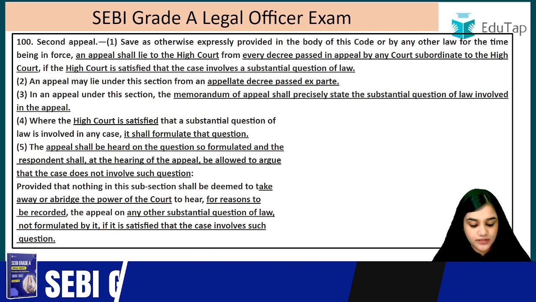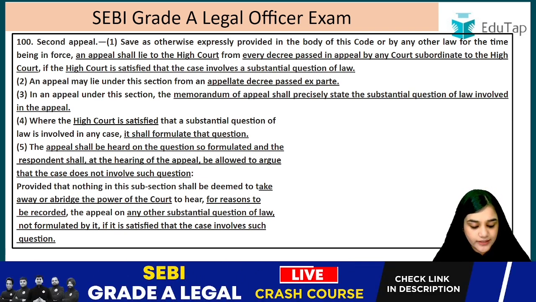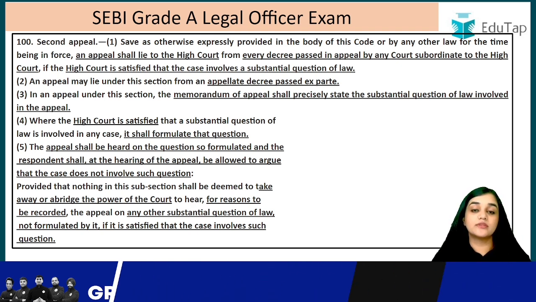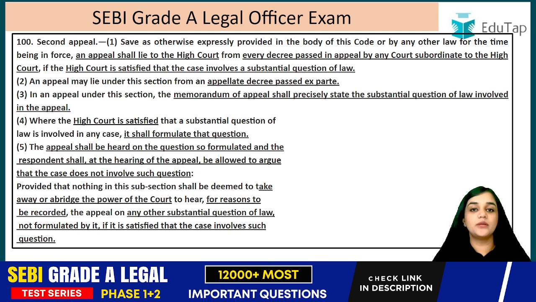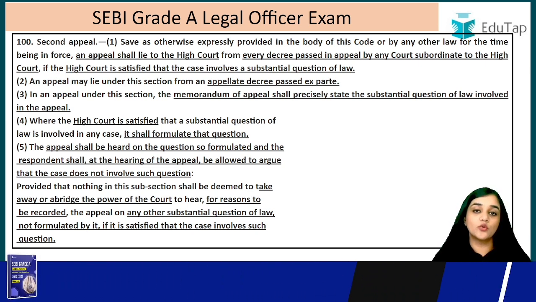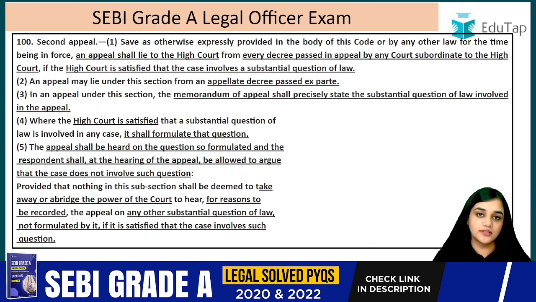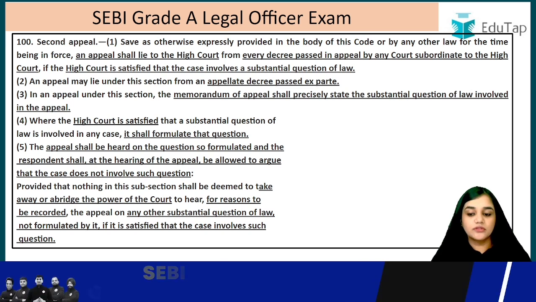The second one is there is scope of different opinion. Third one, alternative views are equally possible. In a case where the alternative views, that is two opposite views, are equally possible, in that case, it is what? It is a substantial question. The last one is the point is open and not finally settled by the court. If it is an open point, if it has not been decided, then in that case, it is what? It is a substantial question of law. I hope this is also clear to you.